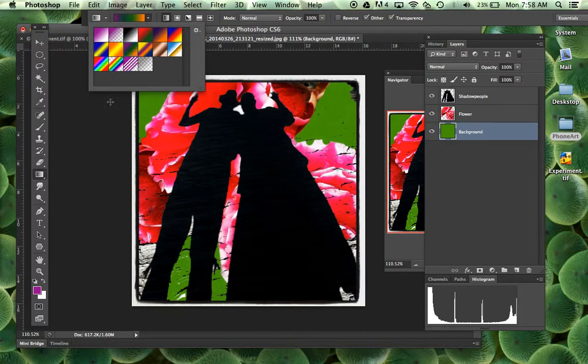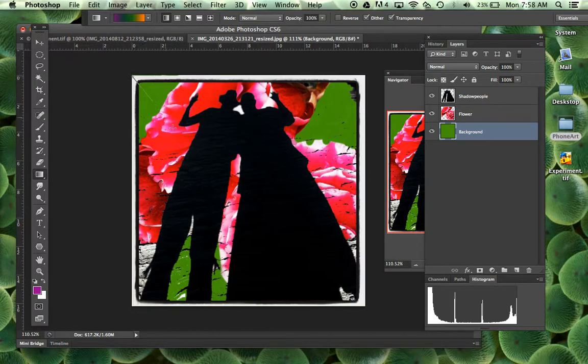I'm going to try this one. This is a bit interesting. And so I'm going to drag that across the background, and you can see now in my layers palette that that's changed. It's an interesting color. But I actually want to add a little bit of texture to it as well. And first we're going to play with hue and saturation.